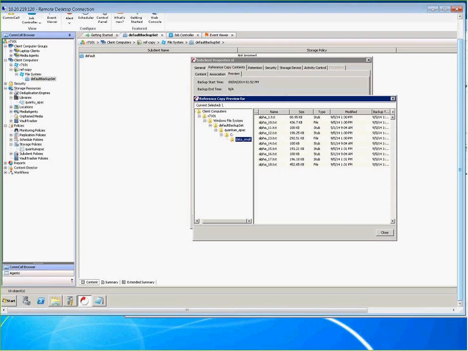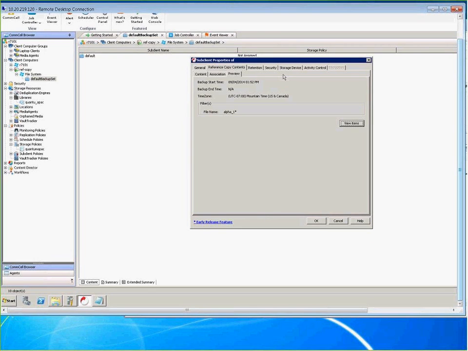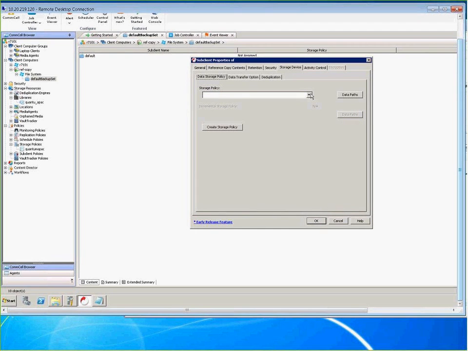As I highlighted before, unfortunately, reference copy works only on data that's already in the content store. So it works with existing backups. When we run the job, it's not going to the primary storage to get these files. It's running against your collection of backups to get that reference copy. Okay, everything created. Now we'll pick the storage device. As Dan said, we don't have a system license for dedupe, so we're not going to use that today.